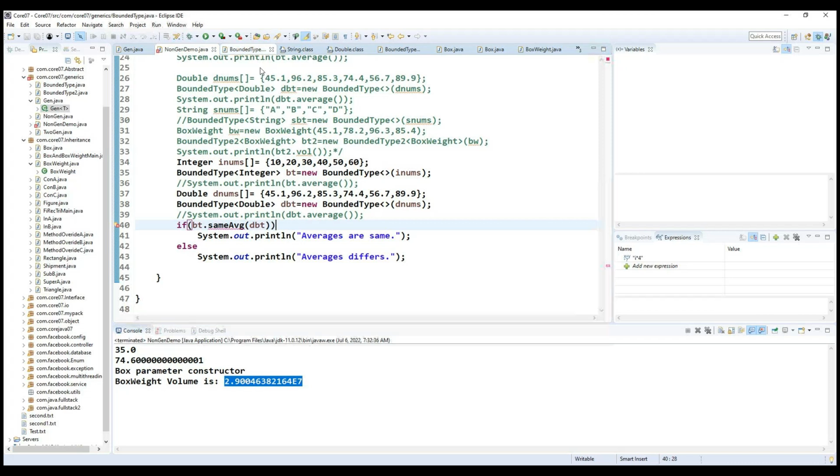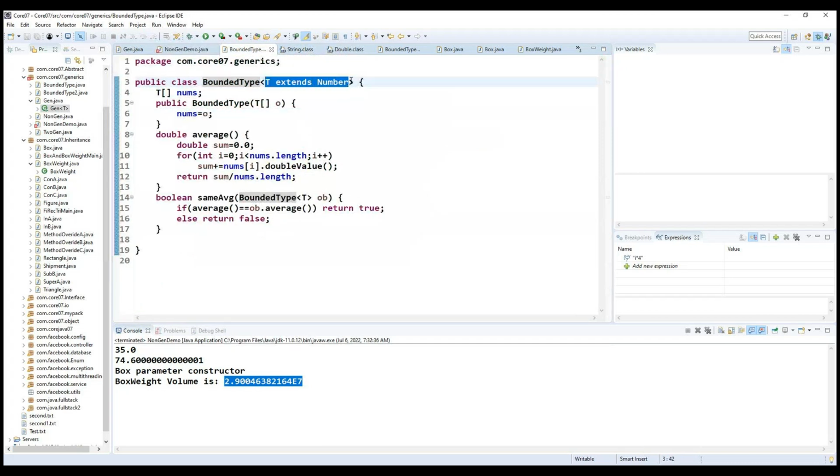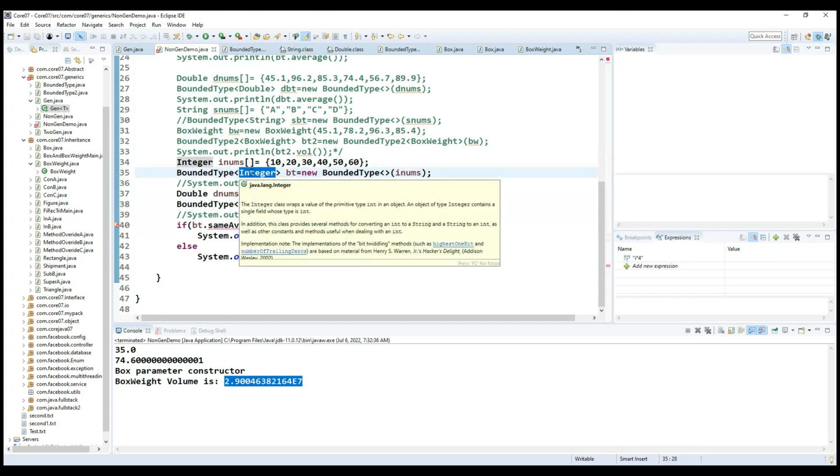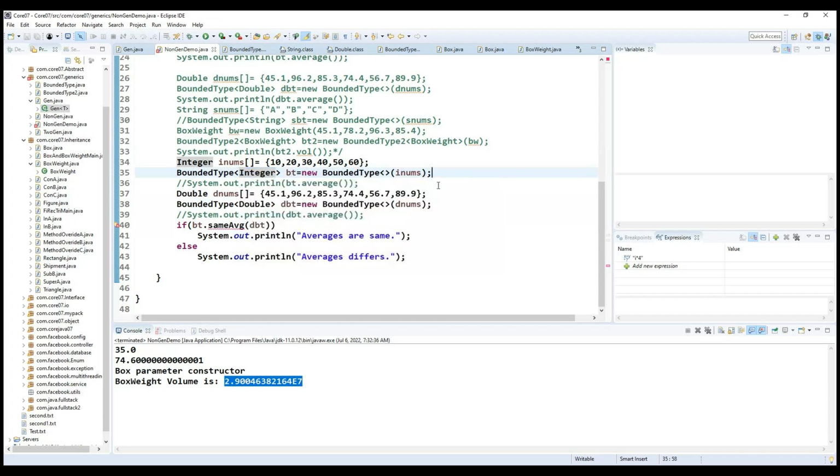So if we go to this particular method, again observe carefully. Here T is extending Number. Okay, the condition is satisfied. But the problem is whatever the T we are providing here, getting the point, this is important, it is based on which object we are calling this particular method. So it is expecting the same type here. It is expecting the same type. But right now I'm providing a different type. The type I'm providing here is double, and the object we created is an integer. So whatever the generic we are providing, the type is different here. Because of this particular type, this method is giving me an error.